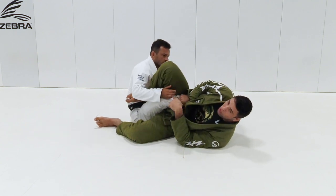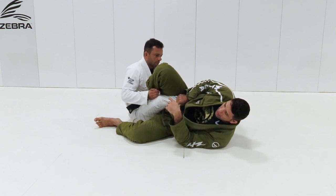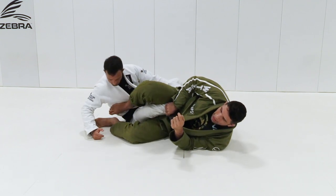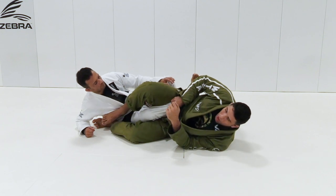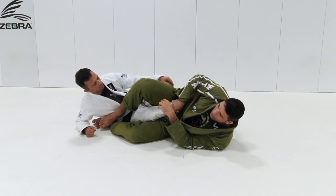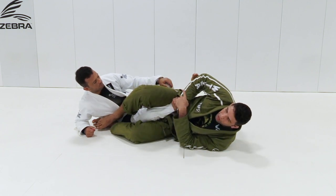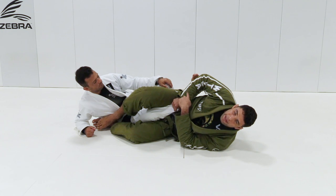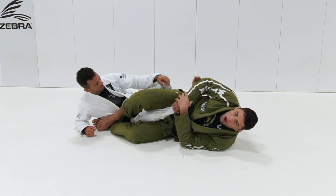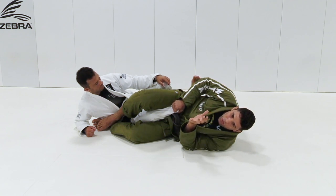Most of the times I like to do this one — just foot on the hip. And then what I'm gonna do, I use — I shift my butt just to hide, just like a little bump, like a little pull, and I pass my foot, my elbow over his foot. So now what I have to do — you have to feel just your elbow kind of like on his pinky.